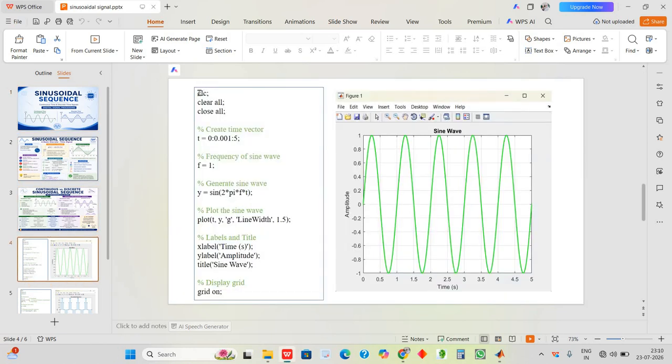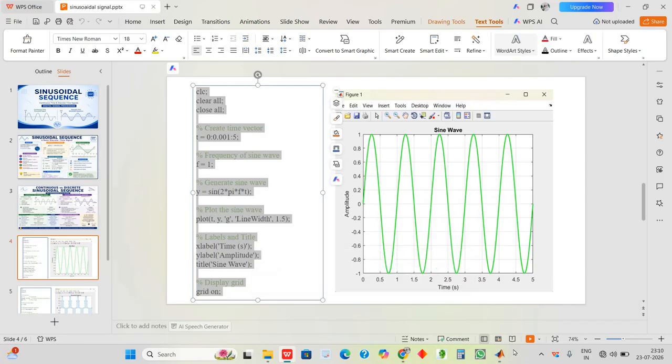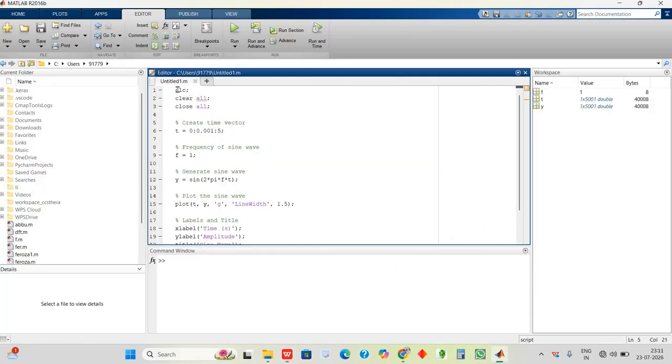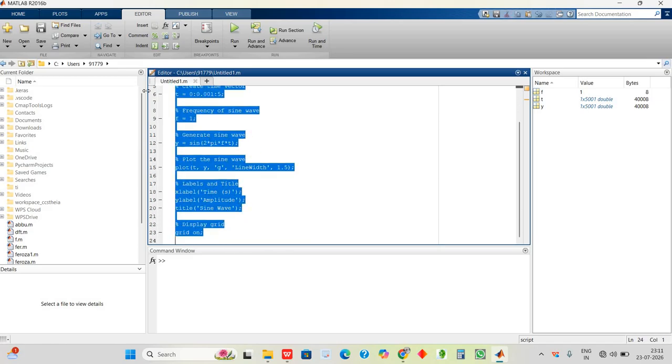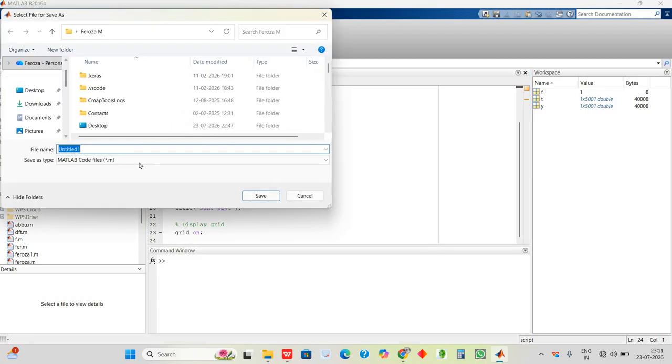So I will copy the program from here. You can type the program. Here I have already pasted the program. Always you have to write or type the program in the editor window. Next you have to save it. Now I'll save it as sinusoidal continuous.